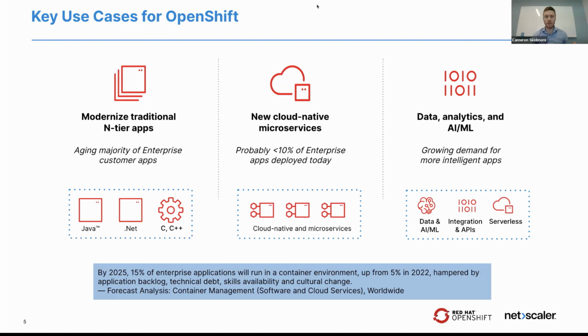One thing that comes to mind immediately here that's changed a little bit more recently is the strengthening of OpenShift virtualization. And so that will fall into the first tier here, the modernized traditional apps.